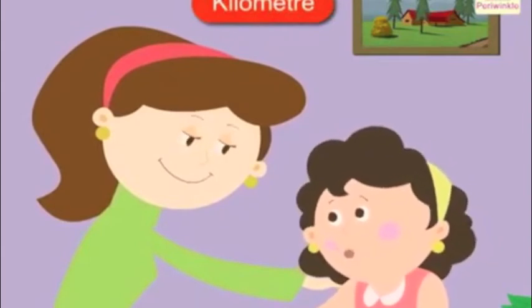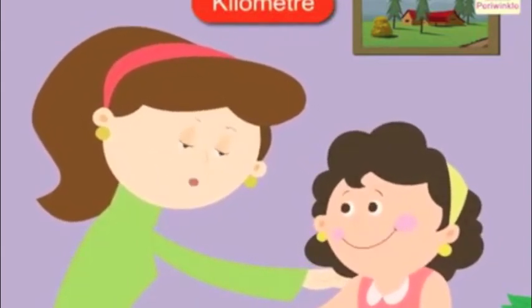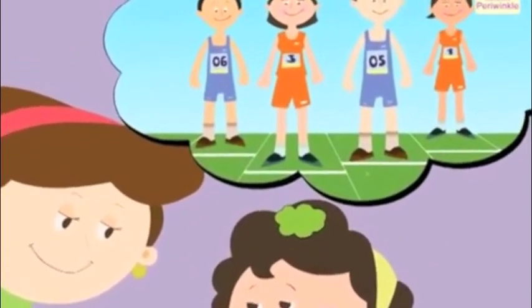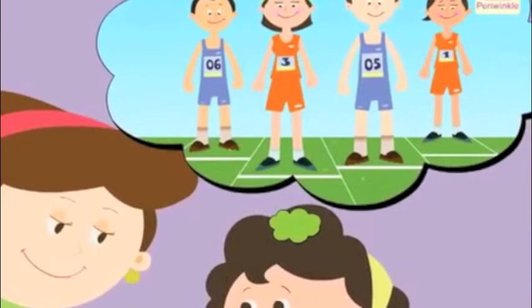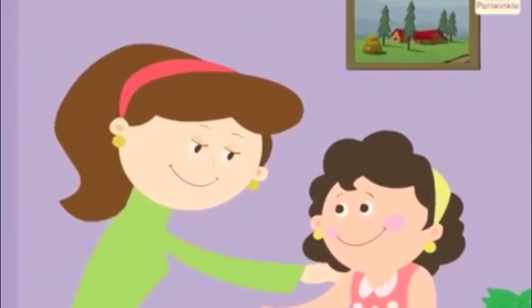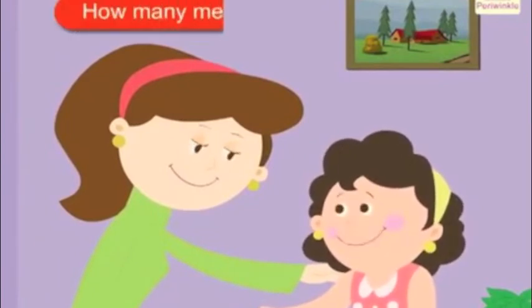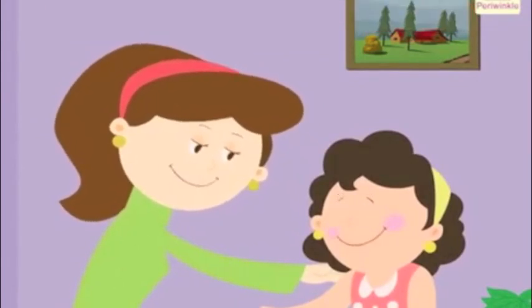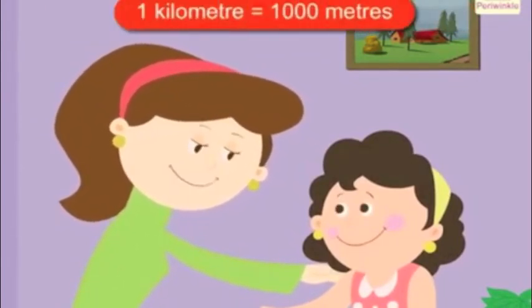Come, let me explain you a new term. Kilometer. Kilometer? Yes. Long distances are measured in kilometers. The distance covered by an athlete in a marathon race is in kilometers. Oh, okay. I thought it is measured in meters only. How many meters make 1 kilometer? Good question. 1 kilometer is equal to 1,000 meters.